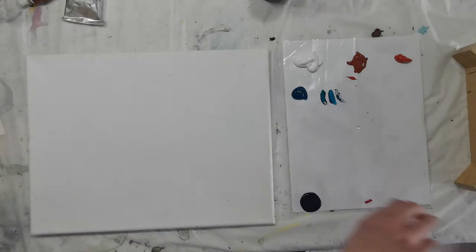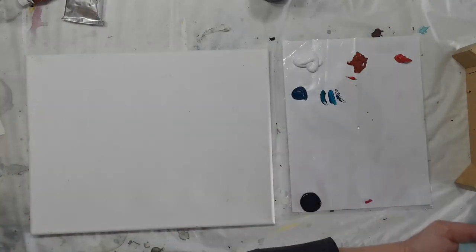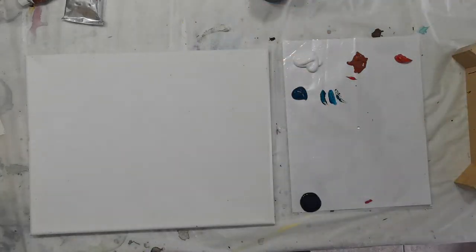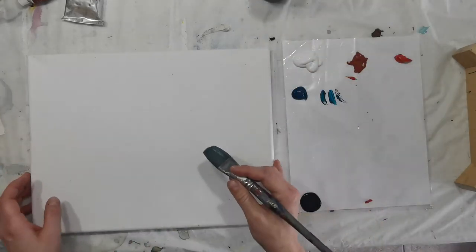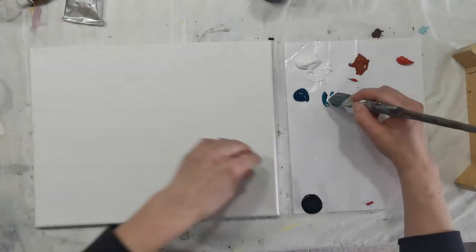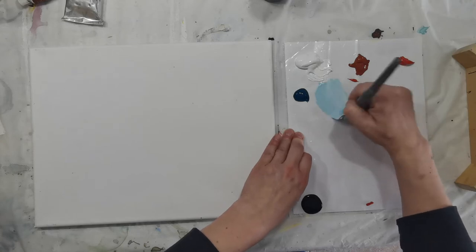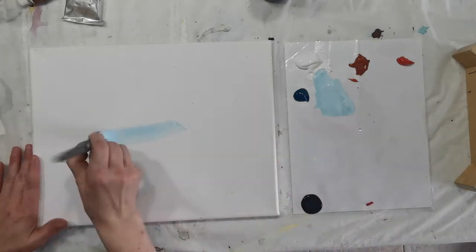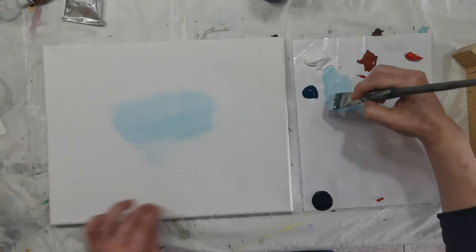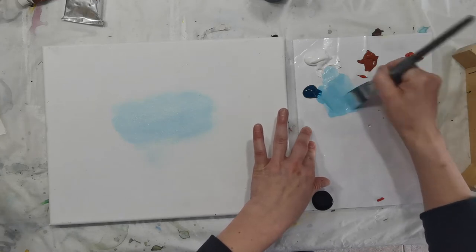Get your big wide brush out of the water, squeeze out the extra water, and tap it off — I have a little rag off to the side. If my brush is too damp, I'll just wipe it off. The first thing we're going to do is take quite a bit of white paint, because we're going to start white in the center and get dark toward the outside. So I want a very light turquoise, almost white, and then we're just going to start here and kind of make a little circle-ish shape.